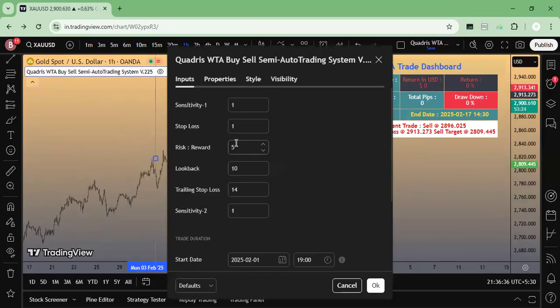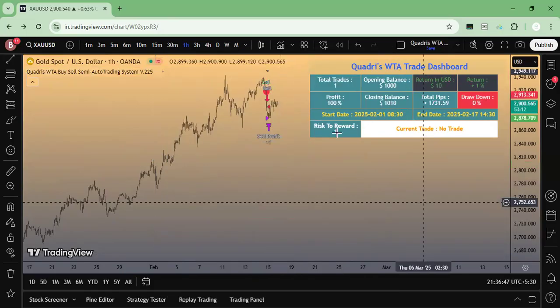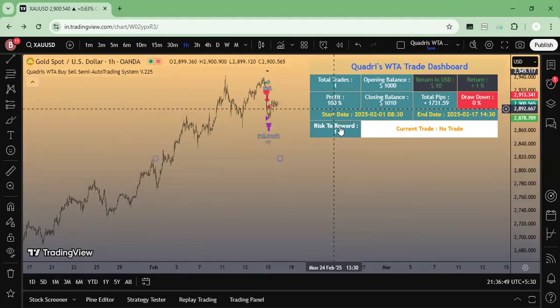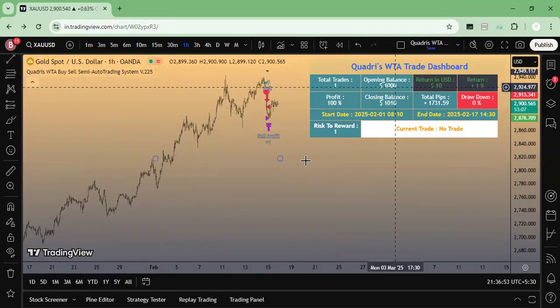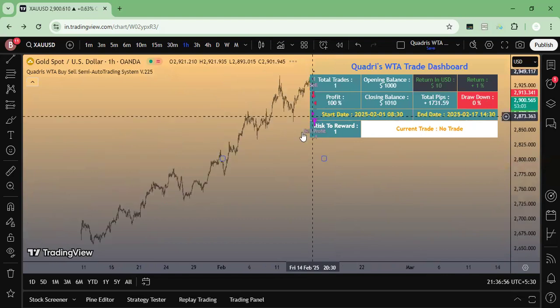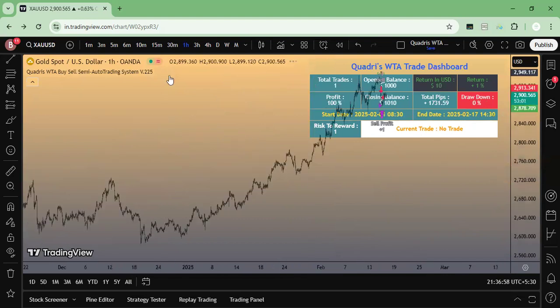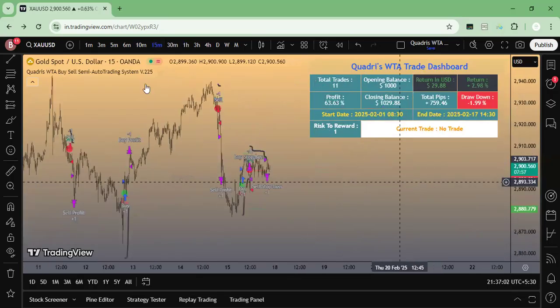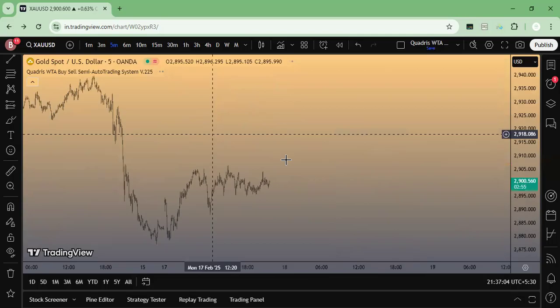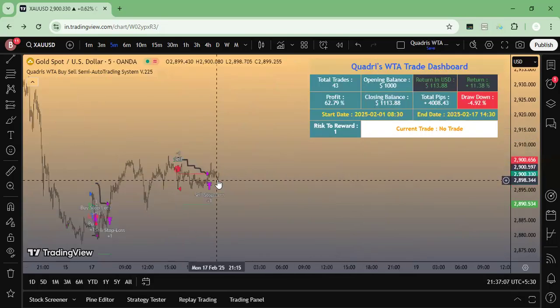On a 1 hour chart it would run for months, I guess. Now it is showing us 100%. That is a 1%, 10% result on only one trade because we haven't got any more trades. So again, you can choose it based on your time frame. But I normally trade 5 minutes and I like to see things working on 5 minutes.